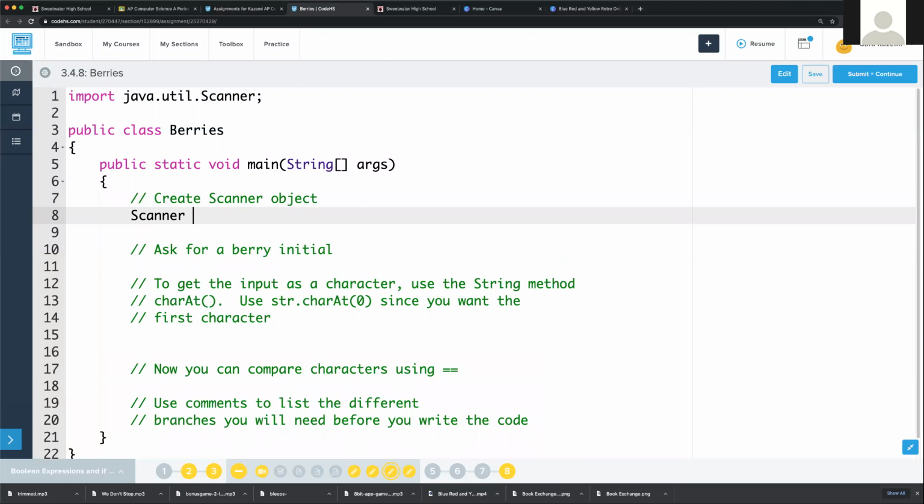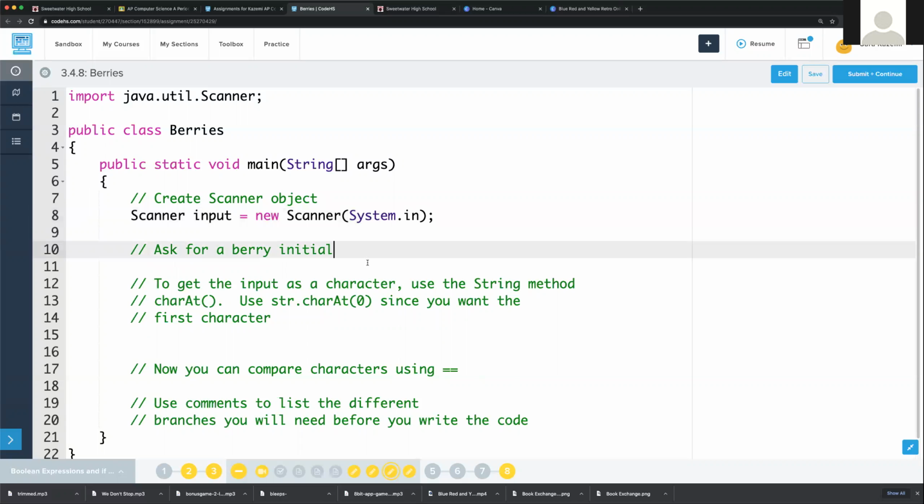Scanner, I'm going to call it input, and then we'll call the constructor, new Scanner, and inside we want to pass the parameter System.in. Okay, so we've created our scanner object. Now we want to ask for the berry's initial, because we want our customer to be able to just press the first letter of every berry to order it.